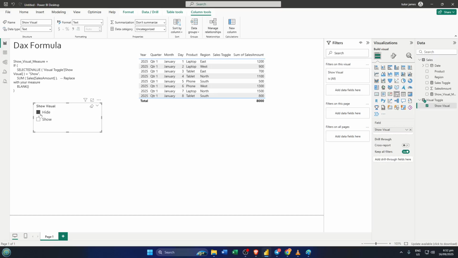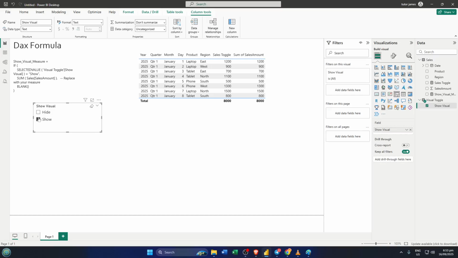If you want to take this a step further and avoid leaving a sad, empty rectangle on your dashboard, try nesting your visual inside a card, shape, or container. You can even get creative, overlay a message like Visual Hidden, and use conditional formatting tied to your measure so that text pops up when the visual is blank. Or for a polished experience, combine this system with bookmarks for an even smoother toggle effect. Don't worry if this part feels a little fiddly, experiment until it looks seamless, and there you have it.